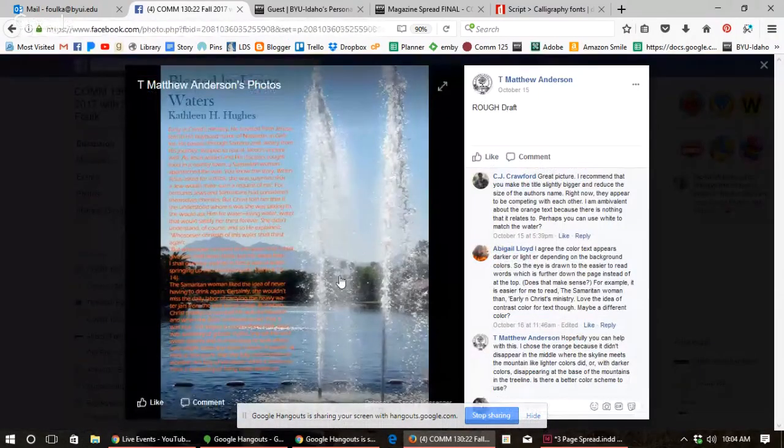One of the things that's first sticking out to me is this orange on the blue is a little bit difficult to read, mostly hard down here. This gets pretty hard. So what I would do is I would consider making this your title page and only maybe having the title.